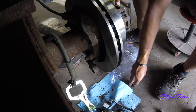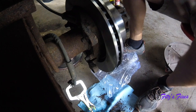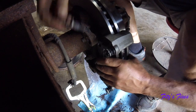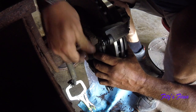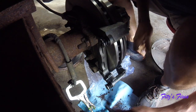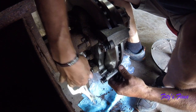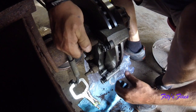Actually, one will do. So that'll hold the caliper in place. Now, what we got to do is get these guys on. These bolts have a little bit of anti-seize on them, so that's good. Alrighty. I'll tighten those down when I'm all done.